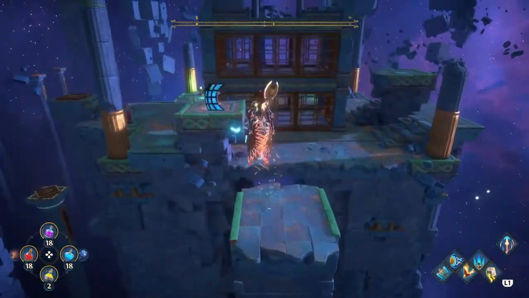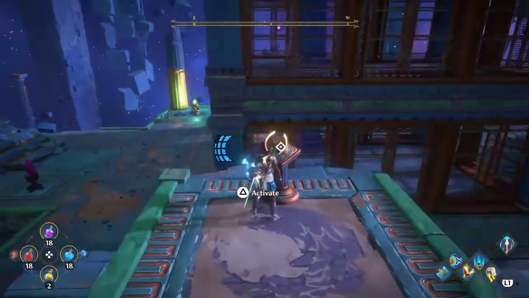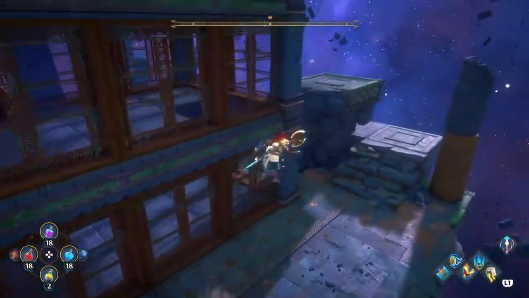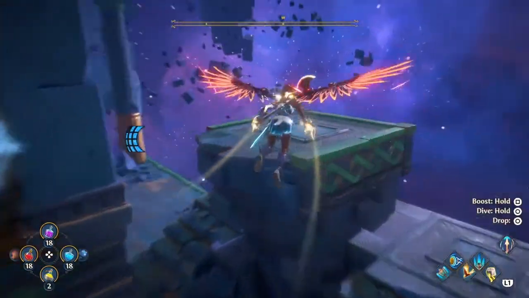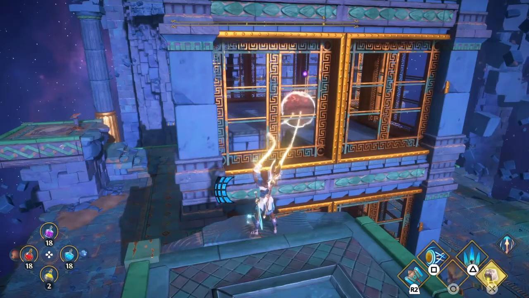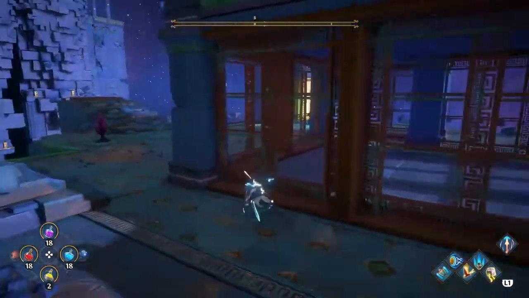First thing you're going to want to do is jump on over here and activate this switch. You're going to drop your ball. So what you're going to then do is come over here and grab it with your Heracles strength. Let it fall down. Go ahead and drop over here.